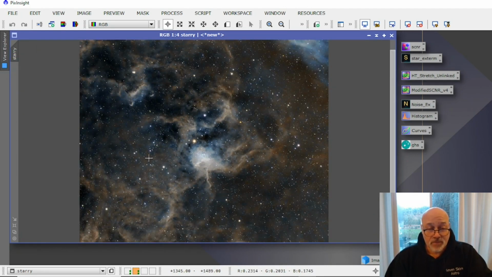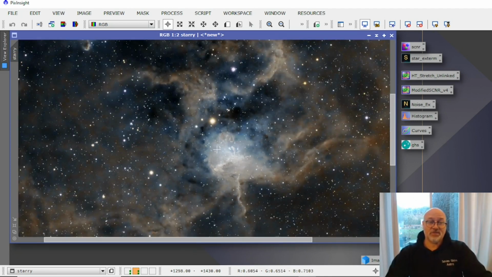So I think that's quite reasonable. And there you have it. I'm quite reasonably pleased with it. There's not an awful lot of colour in it because it's just the nature of the object, but it is the first time I've captured this, so I'm quite pleased with it. There was lots of nebulosity around the spider and the fly, and as I say, if you look at the cropped image of the spider, you'll see it's not too bad, and I've sharpened it and stuff. So overall, reasonably pleased with it.